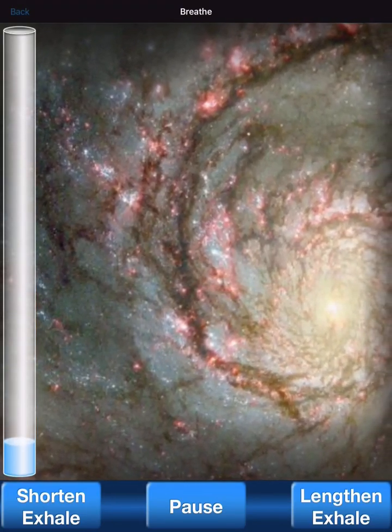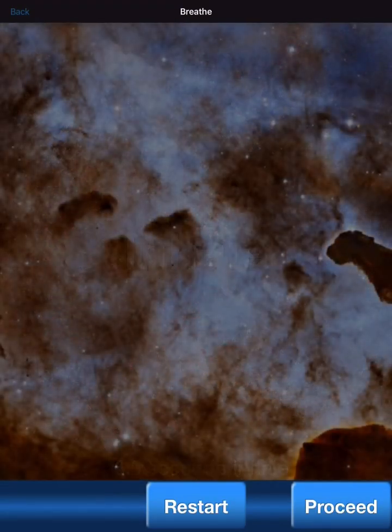Relax. As you end this exercise, you can continue to allow your breathing to be deeper and slower. Take your time as you slowly turn your attention back to your surroundings. When ready, proceed forward.